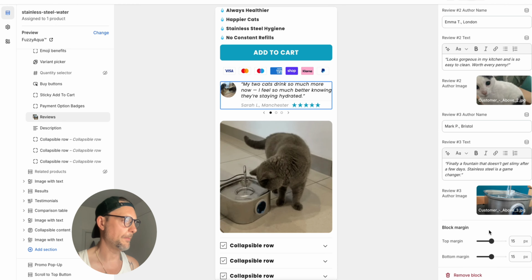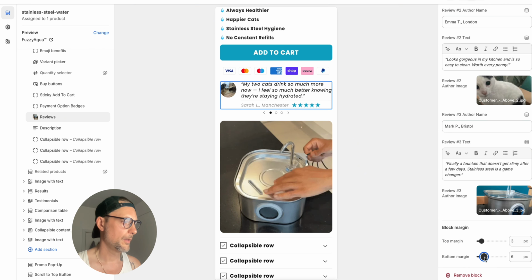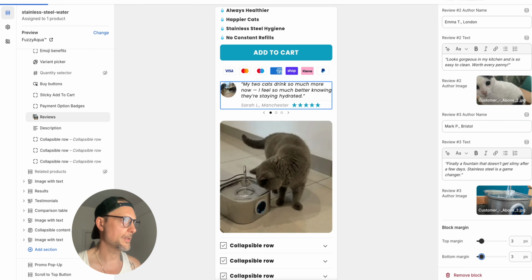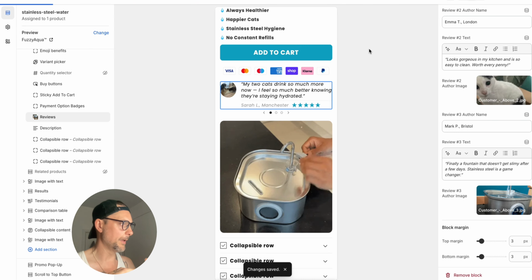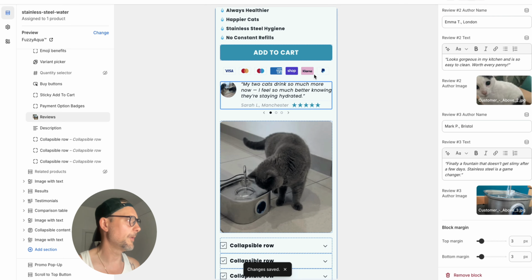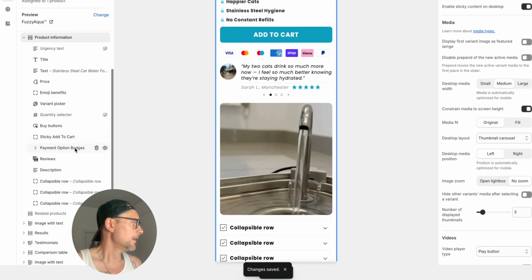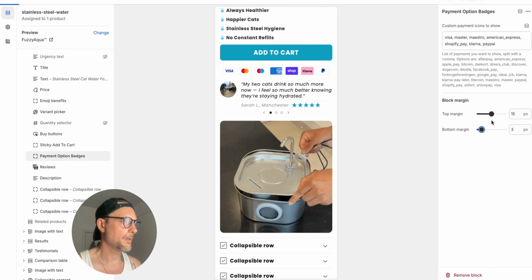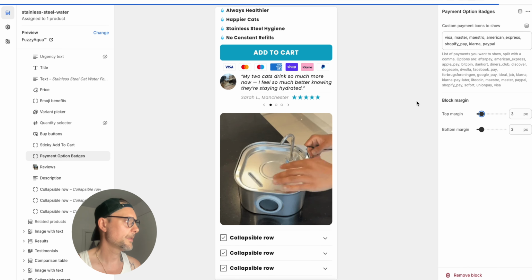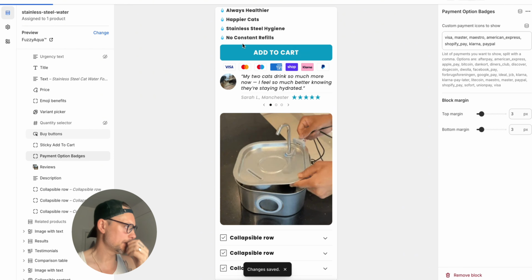And put your best picture, of course, first, and then also this. Change all this to 3, so the product page will be much tighter. It will flow a lot better. Let's see if I did that on the payment option. No, I didn't, so I will do that also, of course. 3. So you see, it's a big change.